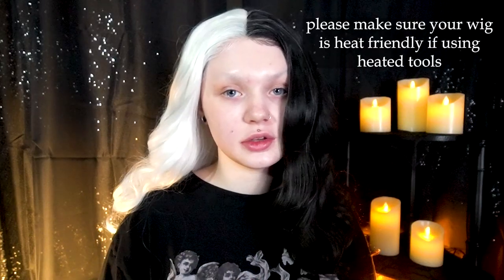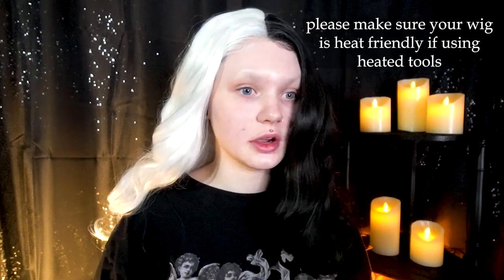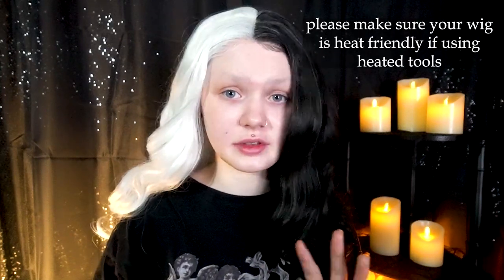So now that it's all brushed out, you can literally leave it like this. But what I do is I try and perfect the curls or waves that are already there. This technique only kind of works for pre-done curly or wavy wigs, not so much straight wigs, obviously. There are heated tools that you can use to style wigs. There are many different methods of styling wigs, curling or straightening them. This method does not use anything other than a brush, hairspray, and these little wig clips.